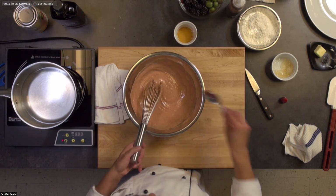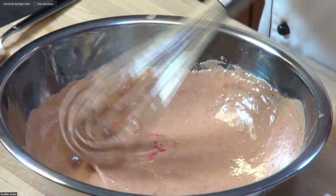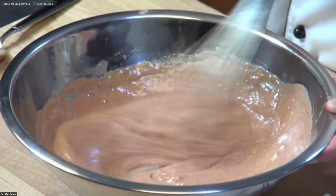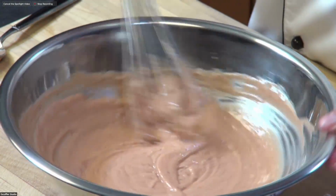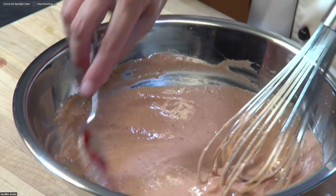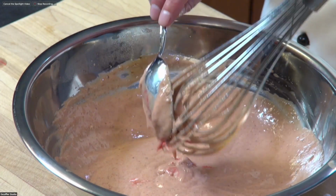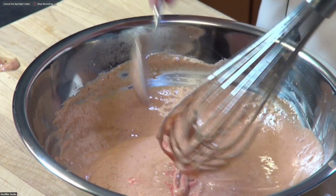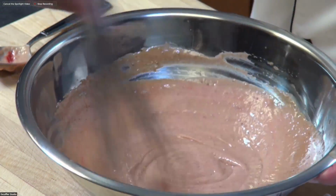You can go ahead and add a little bit more. And like I said, if you're opposed to using colors, that's okay. I always like to use just a little bit when things are looking a little dull. I've got a little bit more on my spoon here. Like I said, you're going to want to be careful when you're adding color. You can always add a little bit more, but you really can't take it out. You have a big problem if you add too much.